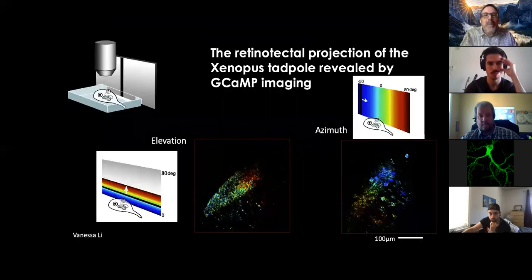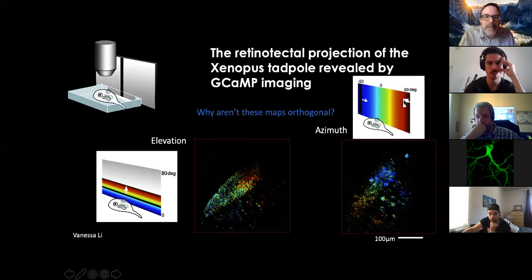And so we can do elevation maps and azimuth maps within the brain, and look at how different manipulations might alter the formation of the map. One of the things that was a bit surprising to us was that if you look at these two maps, this is an azimuth map, an elevation map. It turns out that the animals don't see very much over the top of their heads, but they do tend to see a lot more below.